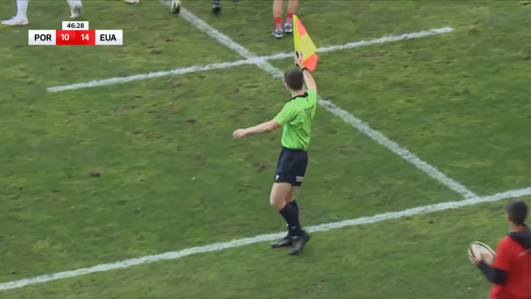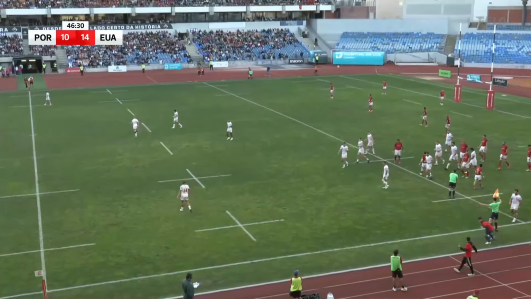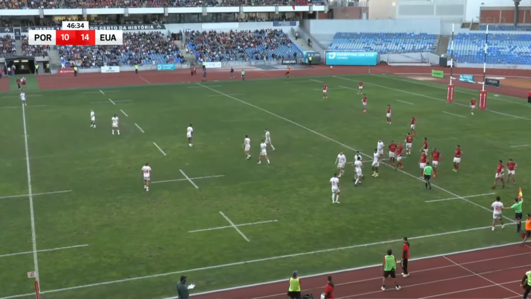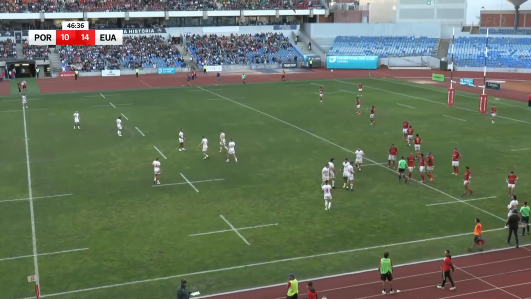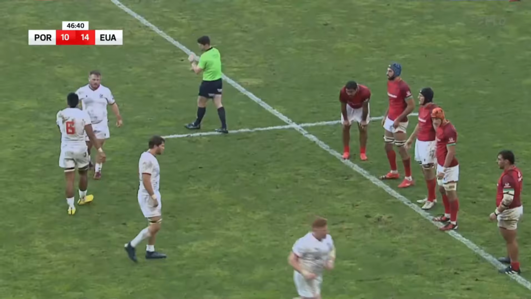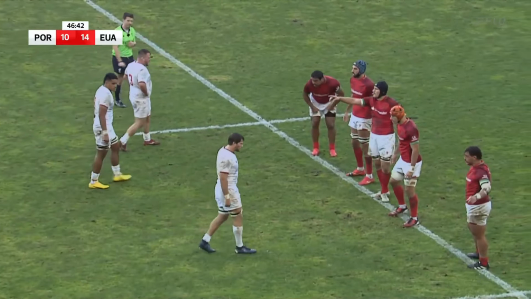Speaking too soon. Portugal recovering the ball from the lineout and clearing the line, relieving some of the pressure. But still, they're inside their own half. They're almost inside their own 22, and the US really need the lineout.